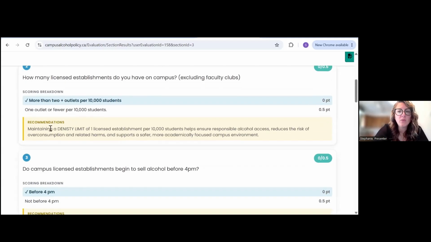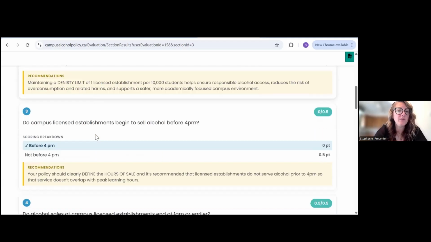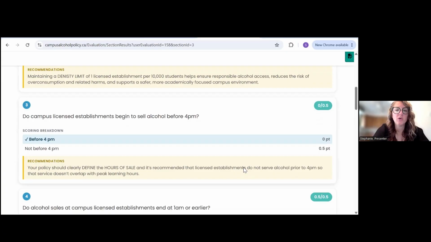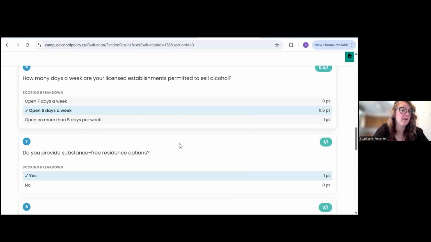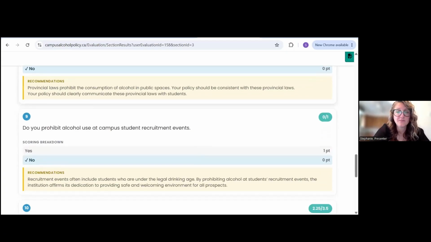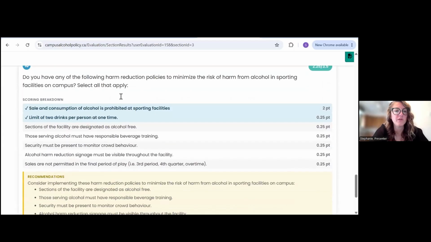As we go down, where you didn't achieve full points, there's another recap of the recommendations. We really try to design the page aesthetically to suit the needs of someone really going through this and trying to break it down. So we've got the different colors mixed in there and the points up at the top to really show how you've landed on these answers. I'm just scrolling through here.